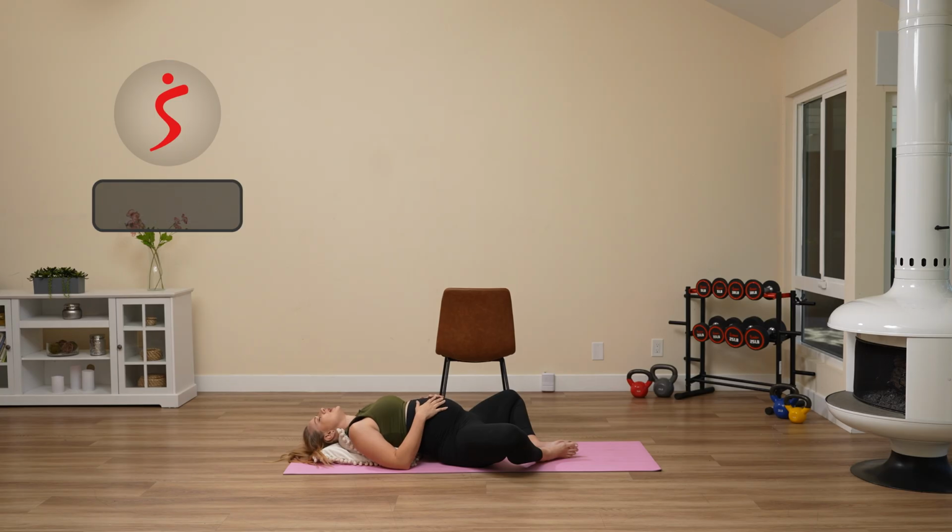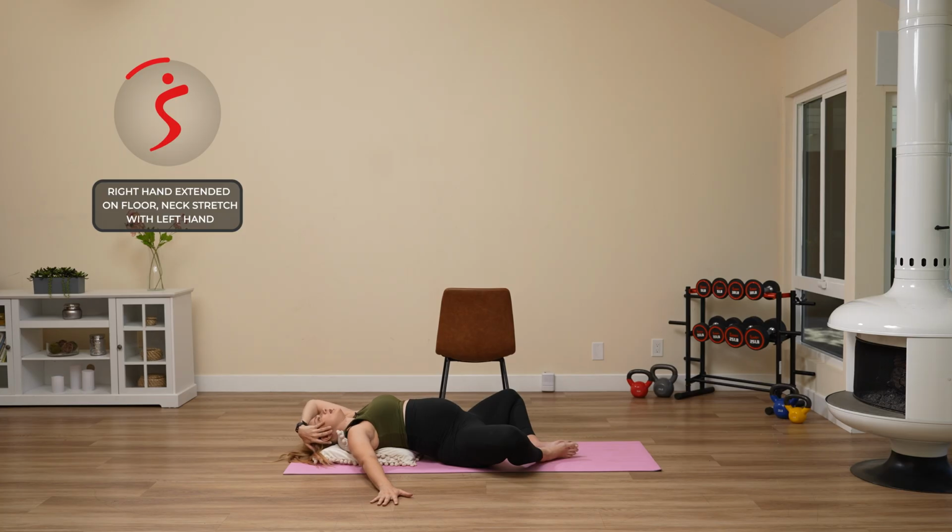From here, you're going to take your right hand and extend it out a little bit. So you can keep the palm facing down, and you're just gonna bring it out to the side. You're gonna bring left hand up to the right ear, and on your pillows, you're just gonna adjust your head. So chin lift. Allow this hand to reach out.